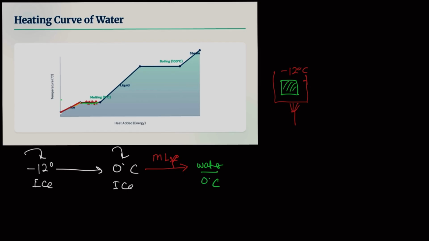Now we keep on supplying the heat, what will happen? Water temperature will become 100 degrees Celsius. Again it still remains water only, but the temperature will remain 100 degrees Celsius. Now it reaches this point, and again if we keep on supplying the heat, then water will change into steam. So finally water will change into steam.